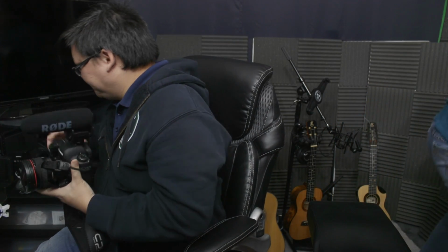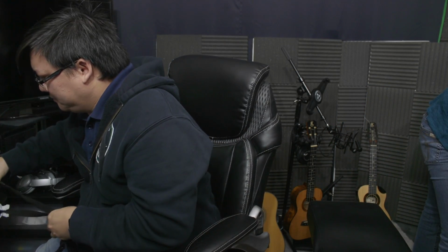Is that what you need? Is the hot shoe lighting thing in one of those drawers? Can you dig? In either 1, 2, or 3, I believe. What am I looking for? This thing? No, it's a hot shoe. It looks like a rectangle. Okay, I'm gonna switch with Sarah for a second. Okay. Hold on.